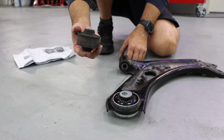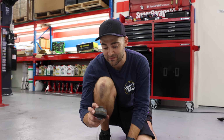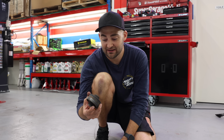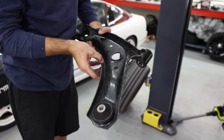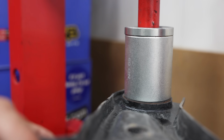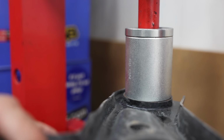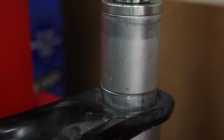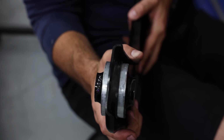These do flog out pretty badly on cars, so if you're getting some weird suspension noise, you've got over 100,000 Ks, it could be these. They are a consumable part. And they're not that hard to press in and out, as we just did on the press. The main benefit to this is it increases the amount of caster you can get. Now, Toyota didn't give us a whole bunch of adjustment on the suspension on these things. You kind of ask yourself why and go, well, it is a street car. Granny's going to drive it to the shops. Maybe not Granny, unless your Granny's particularly cool.